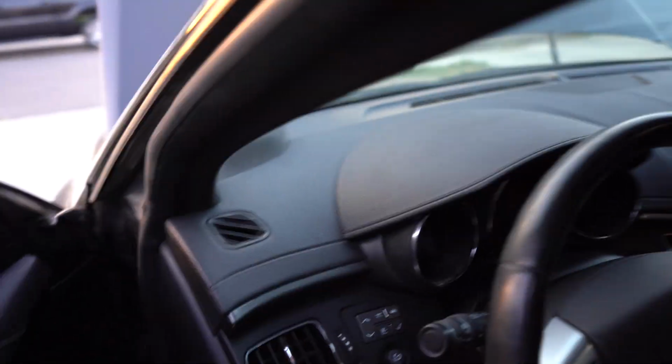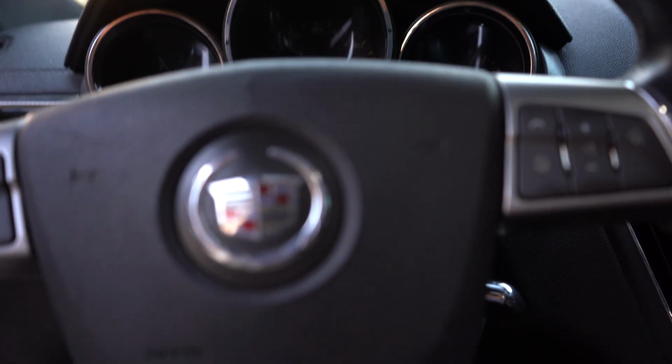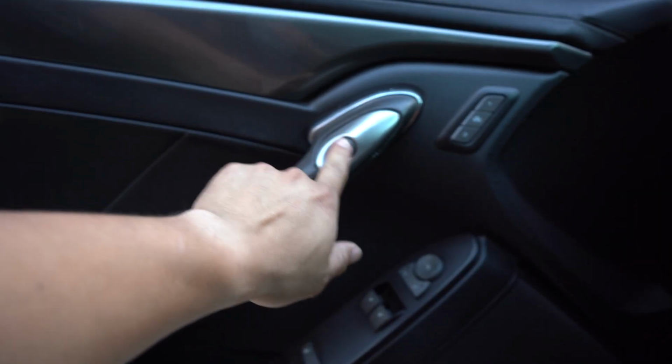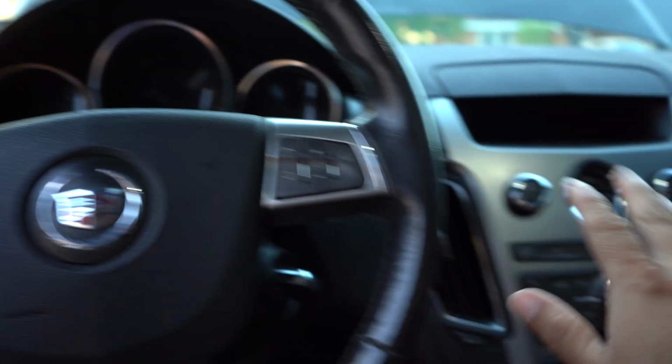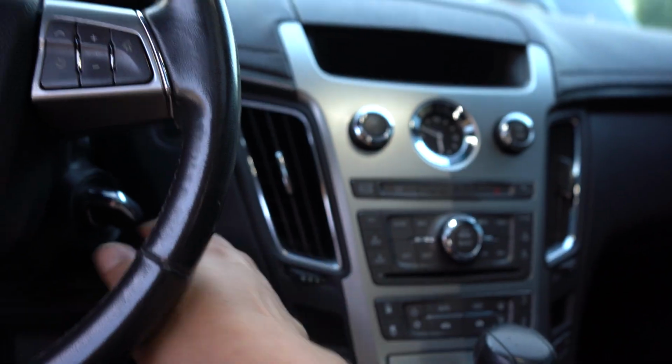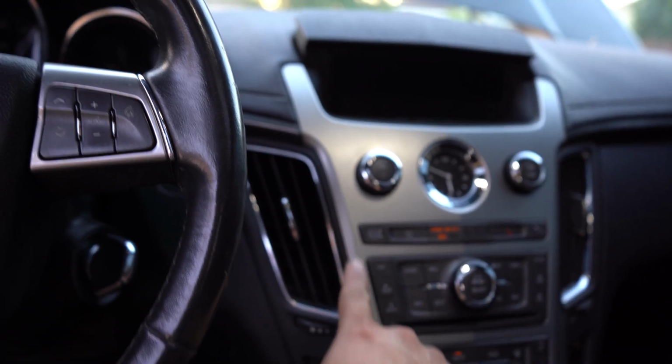All right guys, let's get in here. See if we can crank this baby up. Man, I love this interior. The door stitching. All these buttons work. I ordered this one, ordered the door one. They work good. I liked all this interior. It has the nav in here. Watch. Oh yeah. Click the nav.